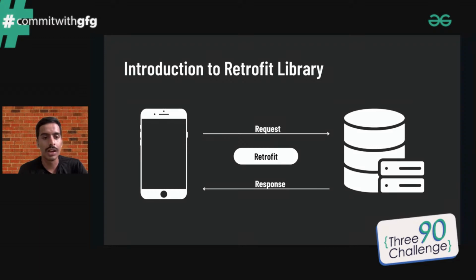Along with Retrofit, there are several other libraries present in the market for making API calls for Android applications, such as Volley and others, but most people use Retrofit because it has various advantages over the other libraries. Now we will talk about the working of the Retrofit library, what exactly it does. In the Retrofit library, for making the network calls, we will be using the Retrofit library's classes and methods. There will be a callback function, which will return us the response or error accordingly.